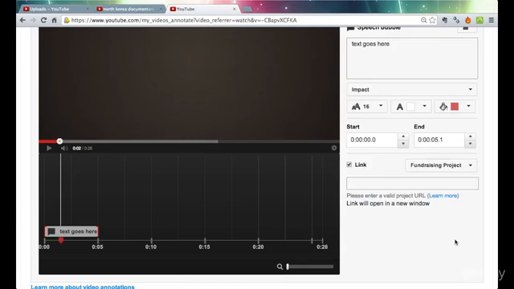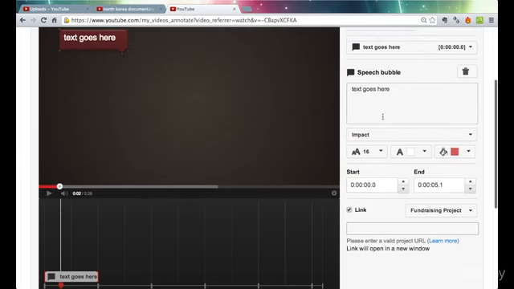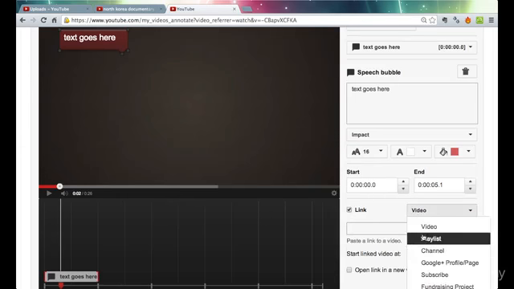Next one down, you may not have this, depends on the state of your account, but you can link out to places like Indiegogo and Kickstarter and so on. That's very, very good, and there's more information about that. Remind you again that all the text can be changed, the impact, the font sizes, the time this runs and so on. This applies to all of these, and I just need to turn that off and turn it in again to go back in again.